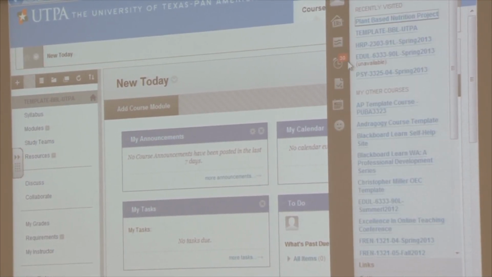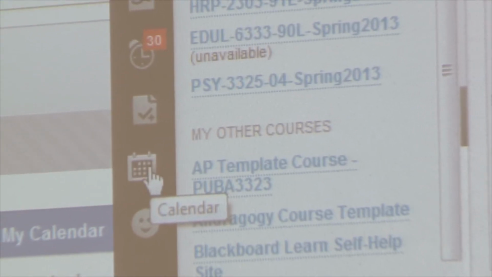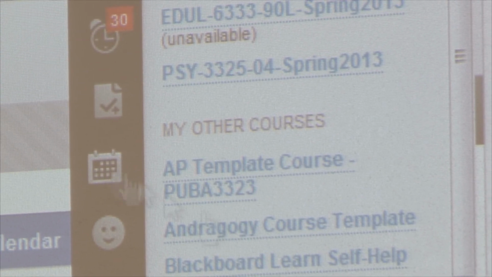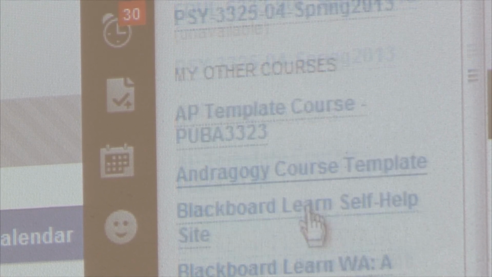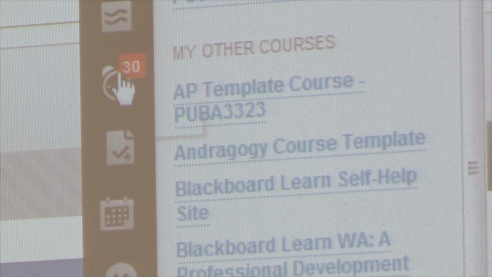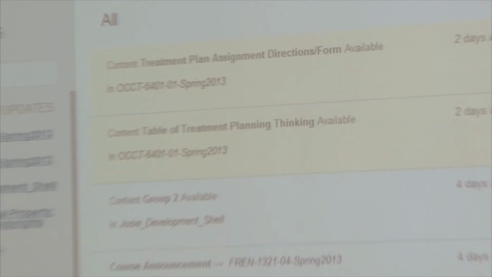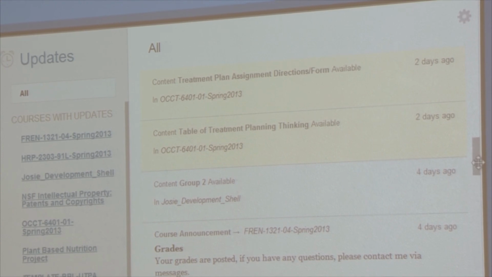So when we post material, it'll add a counter up there? Mm-hmm. You can also, whenever you create an assignment, it will add it to the calendar for them, and it will come up as an entry. And the students can go ahead and modify how they want to view this. So right now, it's updates. These are just pure updates, and if you click into it, it gives me a thorough list, like 4 days ago, someone added grades.